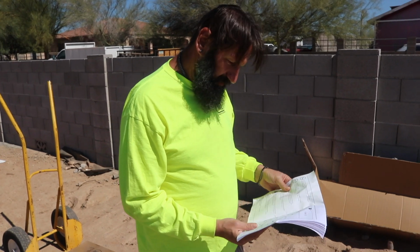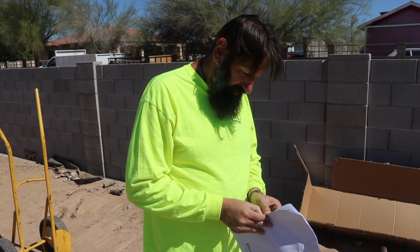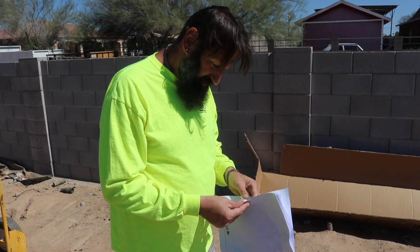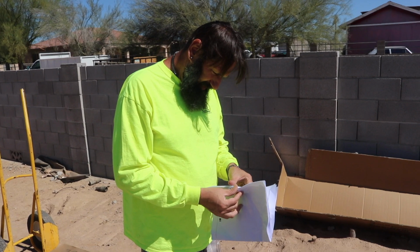So I'm gonna grab some of the screws, go into the shop, and make sure I get the right size Allen wrenches, because I'm not using that manual wrench that they included. I'm also not gonna spread out all the parts and make sure I got everything. We're just gonna go for it. I just don't wanna spread them out in the dirt and it gets stepped on, things happen.